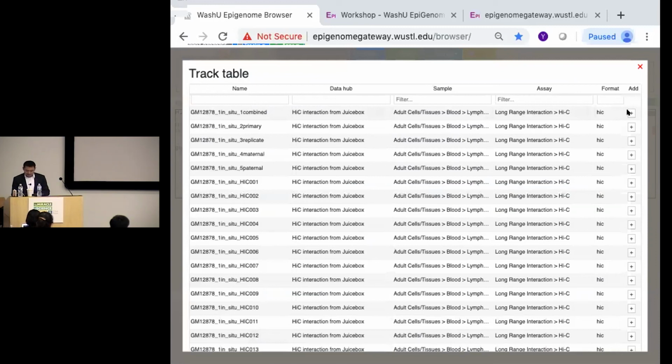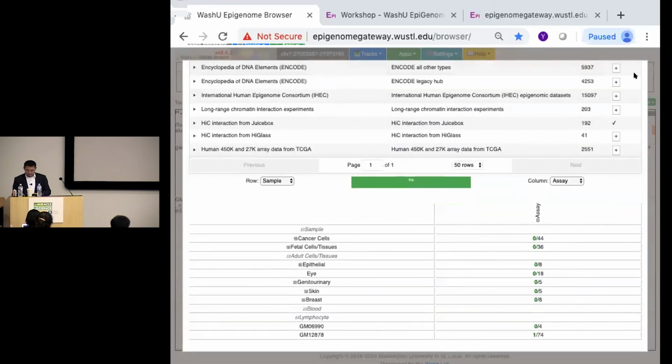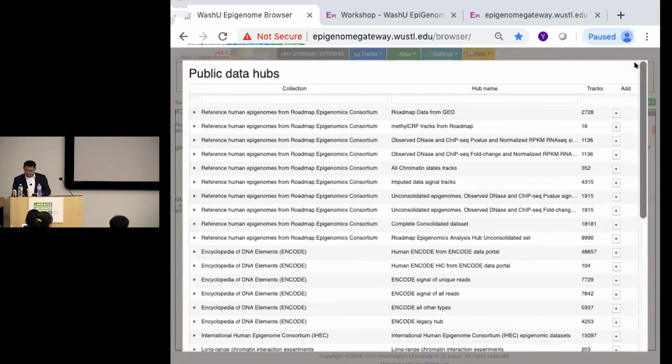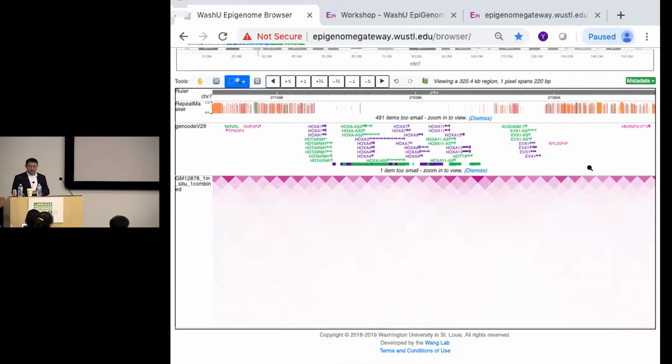I'm going to add the first one, right? Okay. So by default, you see some chromatin interaction data already. These Hi-C squares. It doesn't look nice yet, right? So we're going to show you how to configure this track to actually generate the kind of figures you see from publications.